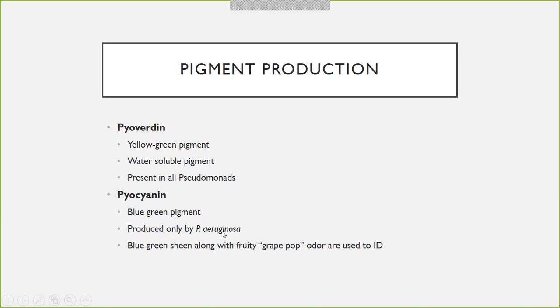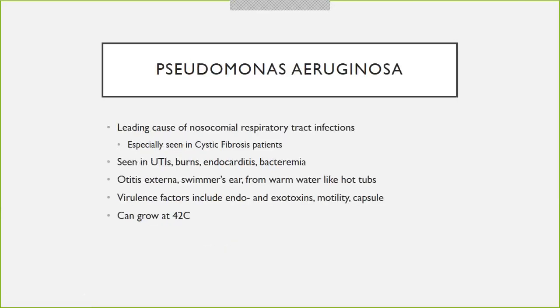The other neat thing is Pseudomonas aeruginosa has a very distinctive odor to it. I think it smells like grapes. I do feel it does smell like grapes. But I have a lot of students that also think it smells like tortilla shells. So you have to figure it out when you go to lab. Do you think it smells like tortillas, or do you think it smells like grapes? I smell grapes. I don't smell tortillas, but a lot of students think tortillas.